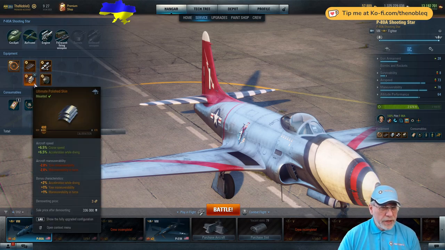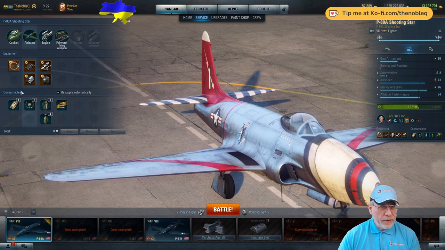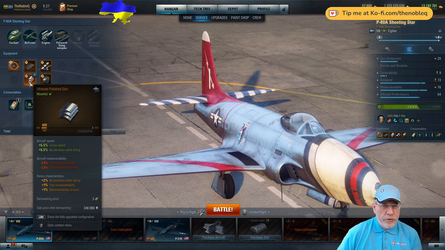We then have the polished skin, which of course increases the speed. We can just get the mouse centered. Cruise speed is up by 6.5%. Again, this is not fully calibrated. In fact, it's not calibrated at all. 6.5% acceleration when diving. There's an adverse effect on the maneuverability here, but I'm willing to live with that.